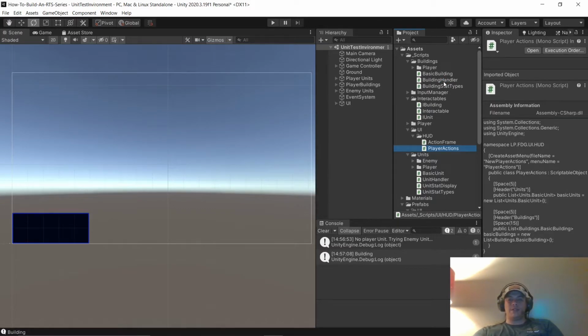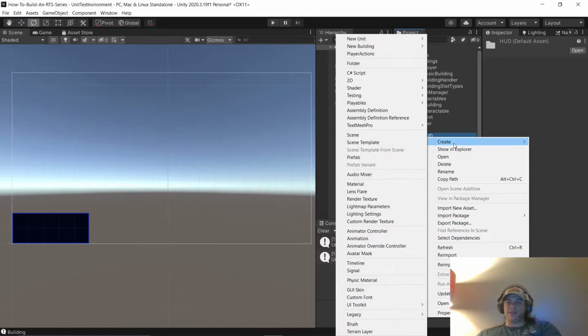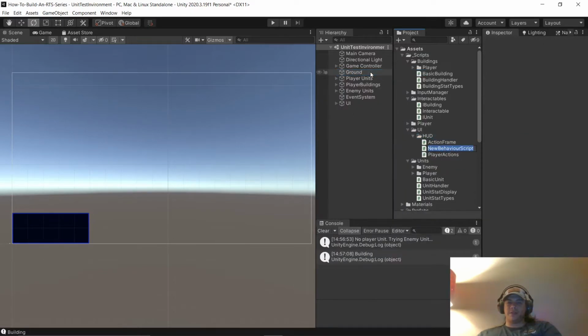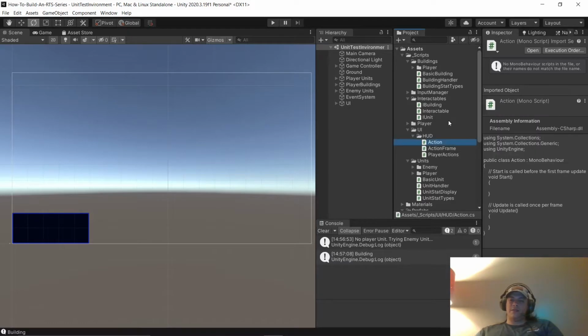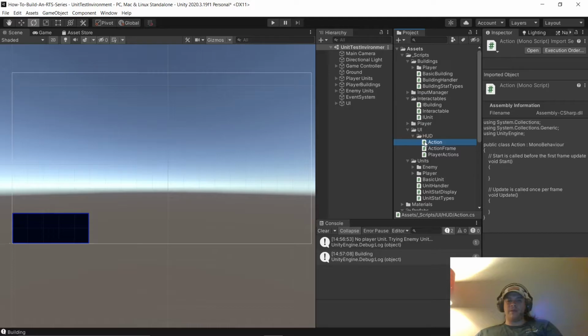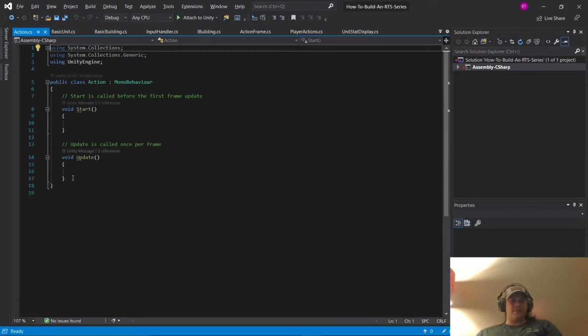And we'll put this in the same spot, I think. Let's call it, let's see, create C# script. Let's just call it an action, because that's what the buttons actually are that pop up. And let's open this up, get it ready for code.